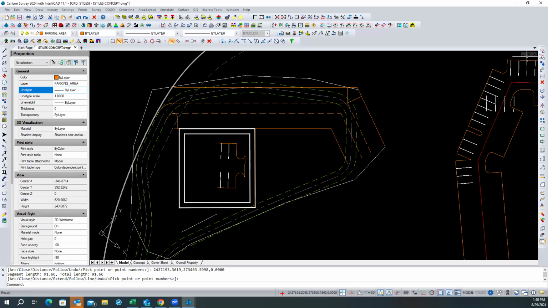All right, now if we offset that, 18 feet.